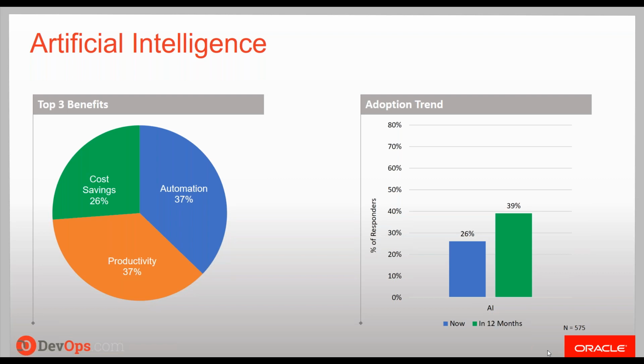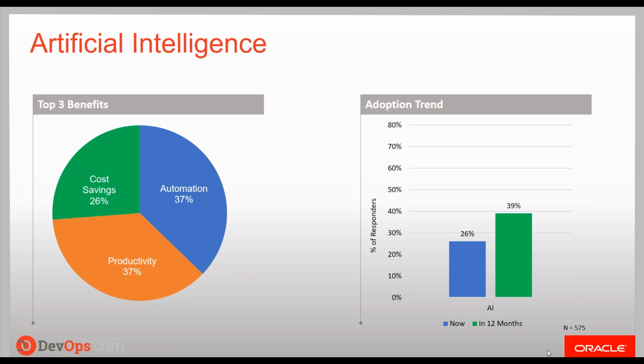So Ashish, next we have artificial intelligence, AI, as some call it. Some people think AI and machine learning will usher in the next era of man. Others say it's going to be the reason for our extinction. But when we look at adoption trends, only about 25, 26% now, another 40% in the next 12 months. I think part of the issue is defining what we mean by AI and ML. When we look at the top three benefits, automation, obviously big, productivity, very big, cost savings, not quite as big as the other two, but in the top three. What are you seeing longer term?